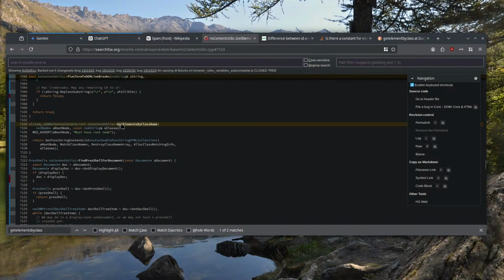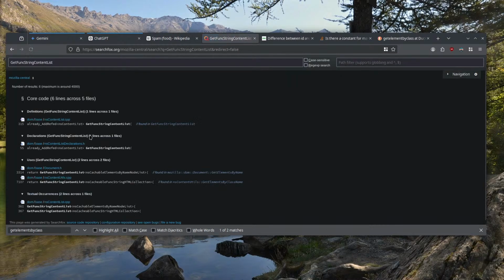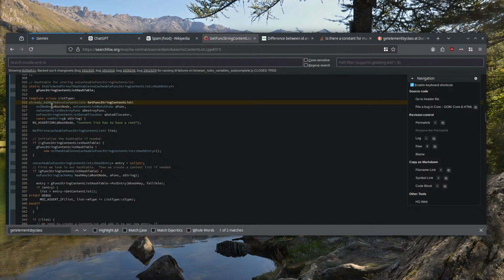You're passing in multiple classes. And I have no idea what this is, get func string content list. It's some sort of template, and it returns an already added ref.